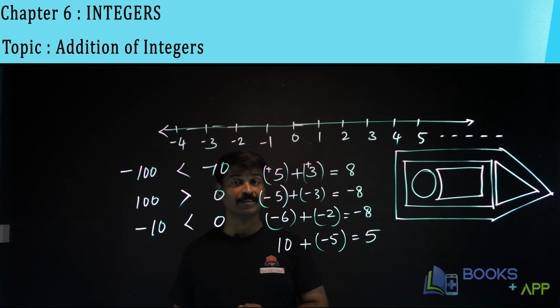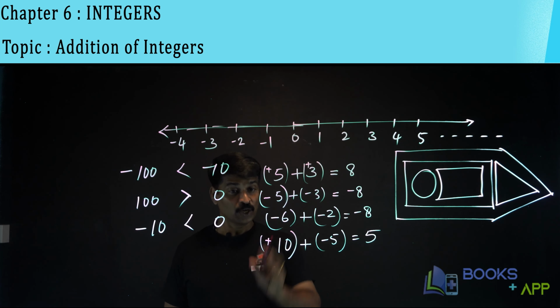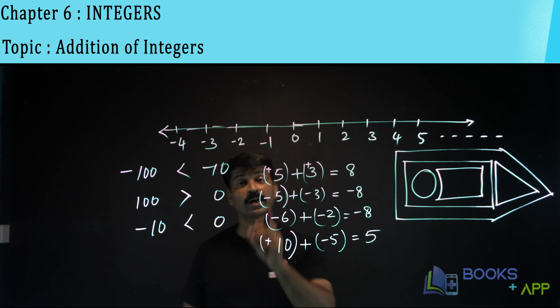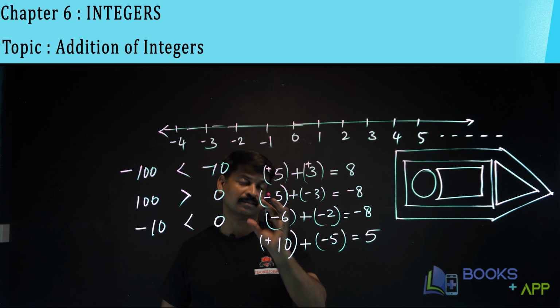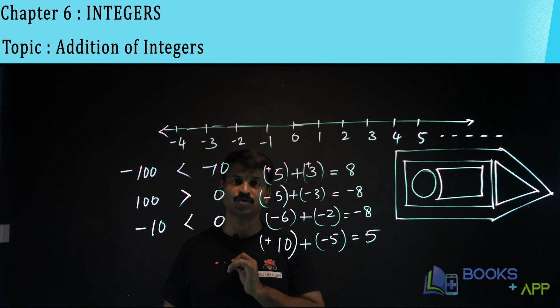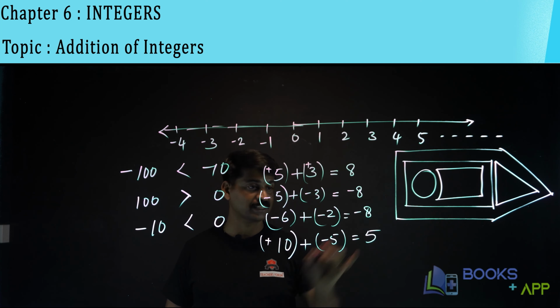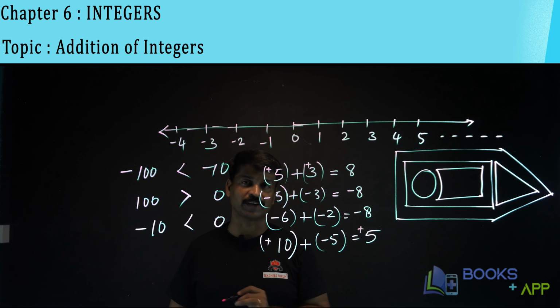10 plus minus 5, you see it is plus and this is minus. When you have to add a positive integer and a negative integer, what you have to do? From the greater number, you should subtract the smaller number. Which is the greater number? We are not considering the symbols, okay? Which is the greater number, 10 or 5? 10 is greater. Now what you have to do? From 10, you should subtract 5. What is the answer? 5. What is the symbol of 10? Plus. So the answer is plus 5. We will do some more, then it will be clear to you.